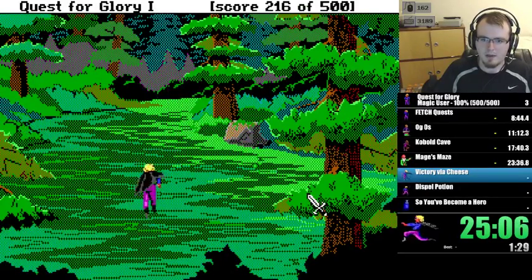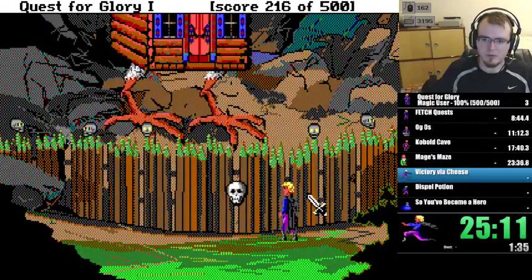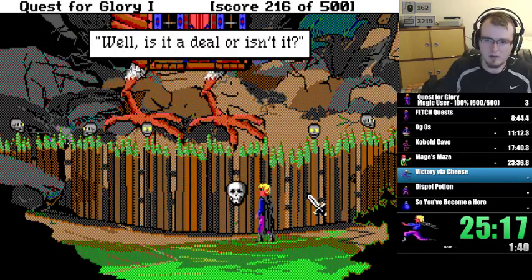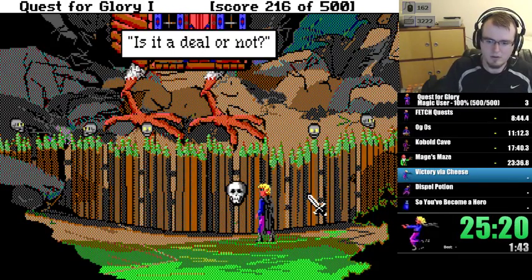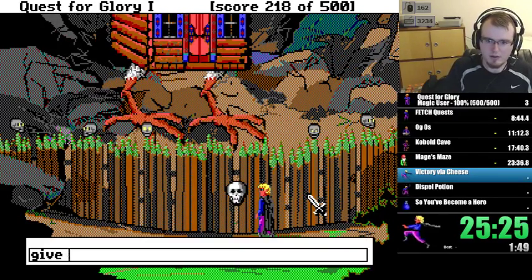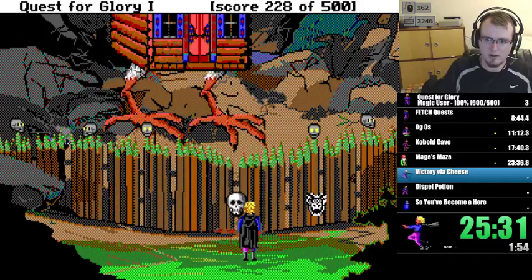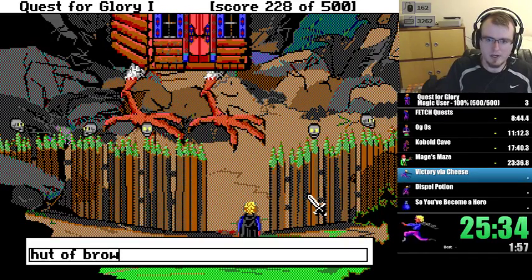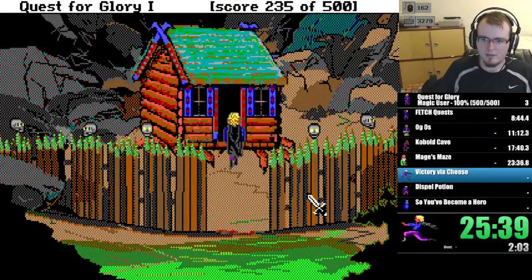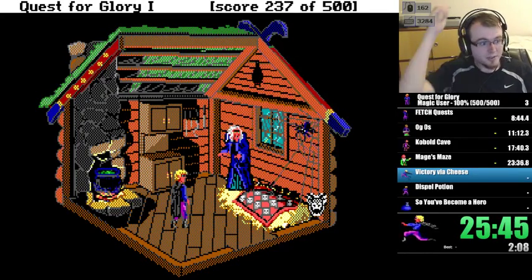Come on. Okay. Yes. Alright, 2 points for that. I'm gonna give him the gem. That's 10 points. And Hut of Brown, now sit down. Alright. So we walk in. Do this little sequence.